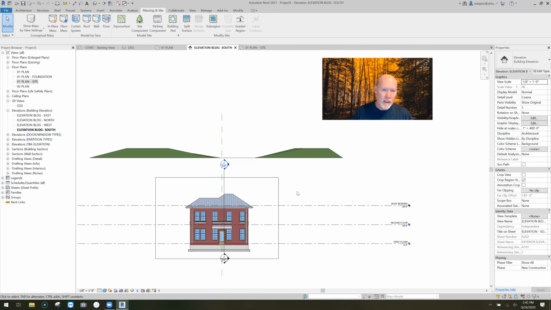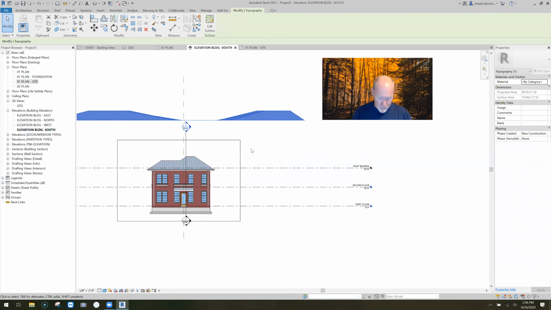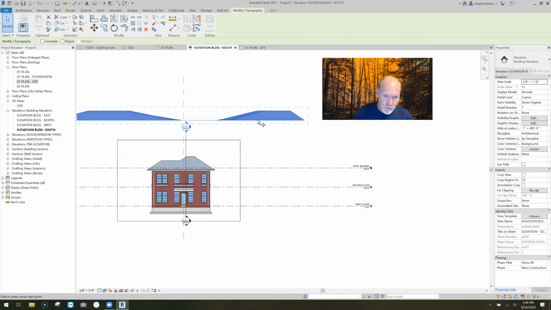Bogus. Look at the site. It's way up there. And here's what people say: oh, that site needs to be down here, down to our building, because we've got the first floor set at 0, and our second floor is set at 10 feet, and our roof bearing's at 20. This site is wrong, blah, blah, blah. We need to bring the site down. And they go, oh, yeah, the site's wrong. So typically people click on the site and they say, we need to move the site. So they'll move it down.